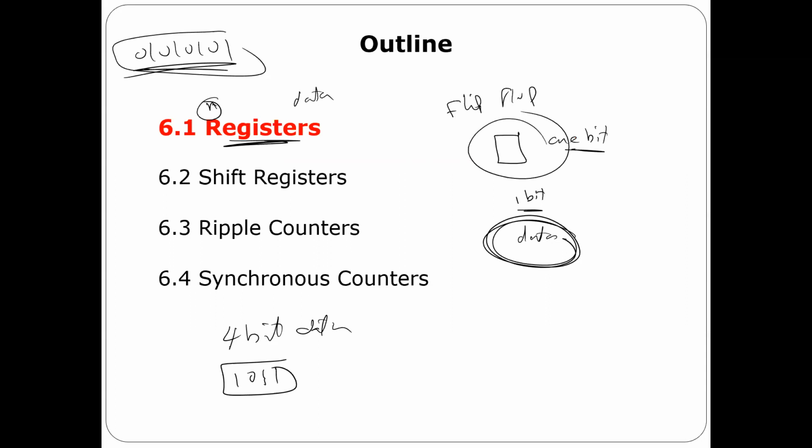Okay. So think this way. If I want to store this number, I have to store the whole number in a register, and if I want to read, I have to read the whole number of registers. They are not separate bits, please. Yes, I'm going to store them as separate bits, but I'm going to use them as one unit. So I'm going to store the whole number or read the whole number. Okay, anyway, so let's see how we'll do it.